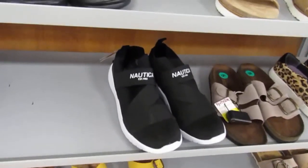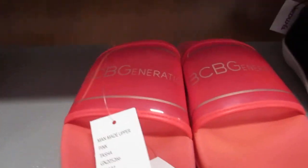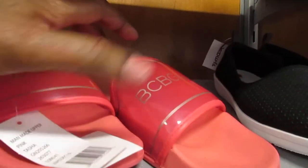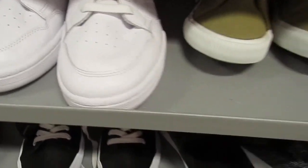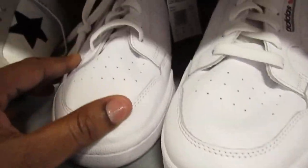And this is going for... it's showing $24.99. I believe it's on clearance — probably the tag was ripped off. They have this one too. Look at these pink ones, these are cute. I like these, and I know I'm a pink girl. Very cute, you guys. The price for this was $14.99. You have these Adidas for men here going for $34.99.